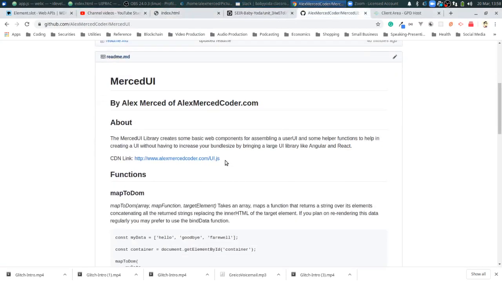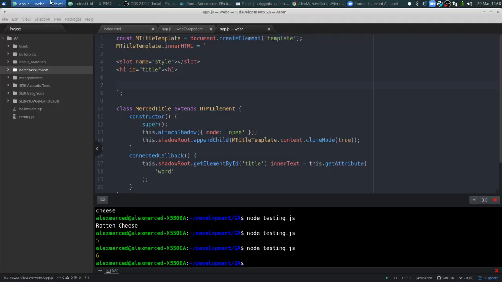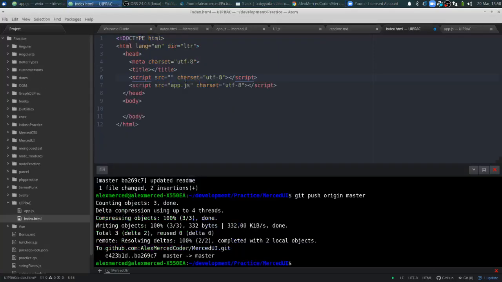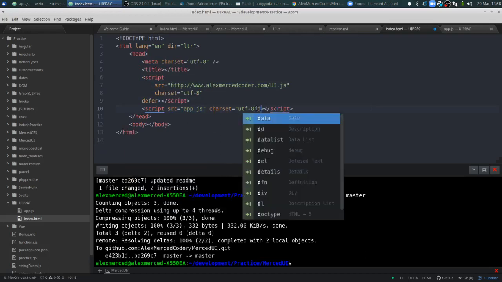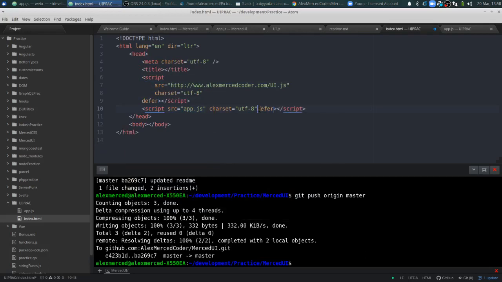Here I have a CDN link, so you can just use this link to go grab the library. And then that should bring in that library. I'm going to put a defer keyword on both, so that they don't load up until after the DOM has loaded, so that they can work their magic. Save.